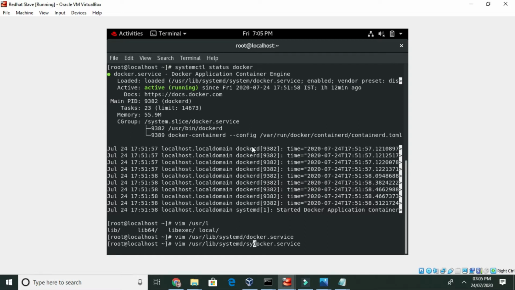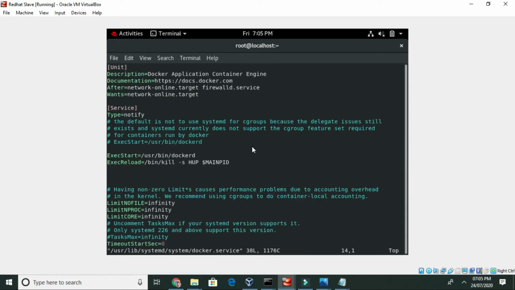Some mistake, yes, I forgot to write system. So this is the file we have to go inside, and here I have to enable the TCP protocol or network support, so that anyone, or a specific IP, can access this Docker server.